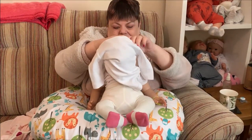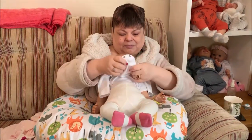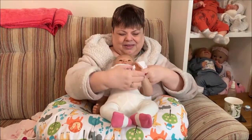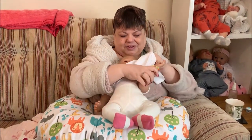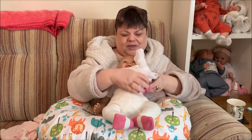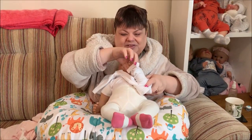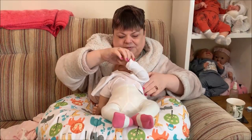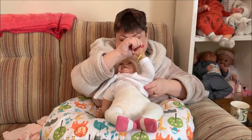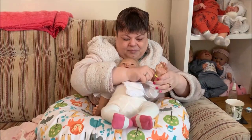I was loath to use them, A, because they really are quite expensive and take a long time, and B, I wouldn't mind the expense and taking a long time, but I don't know what I'm going to get at the end of it. I can't see the quality of the work, and I just don't know what the paint is going to be like. One dear person offered to paint a doll for me, and I still might take her up on it, but she does live a very long way away from me, and it's just going to make life slightly more complicated.